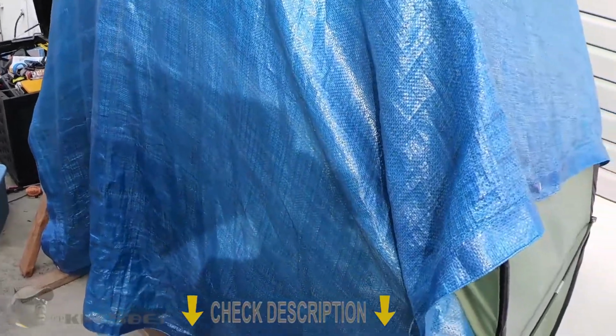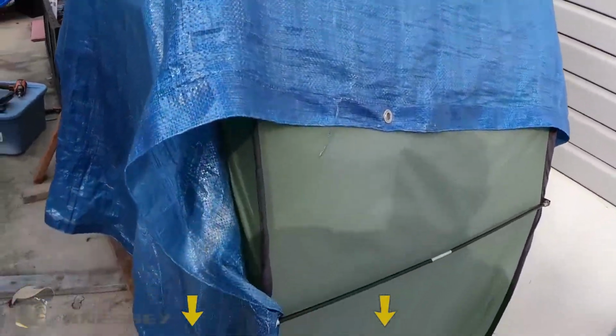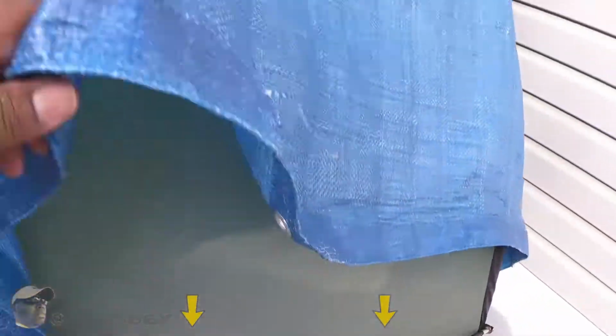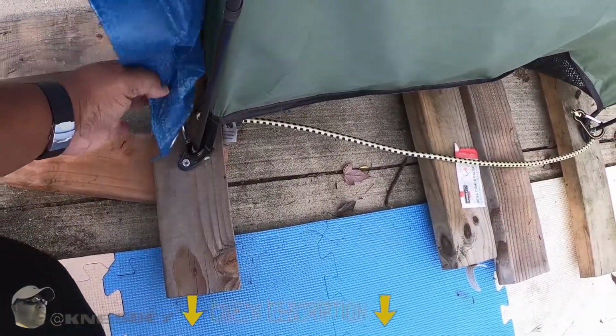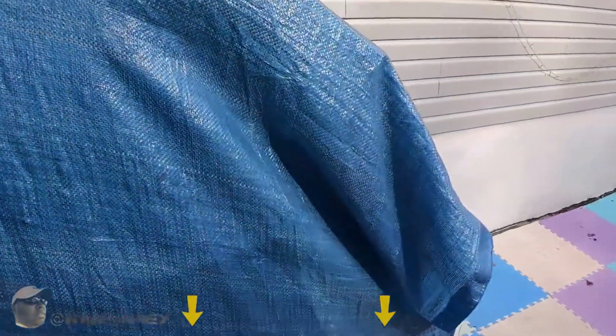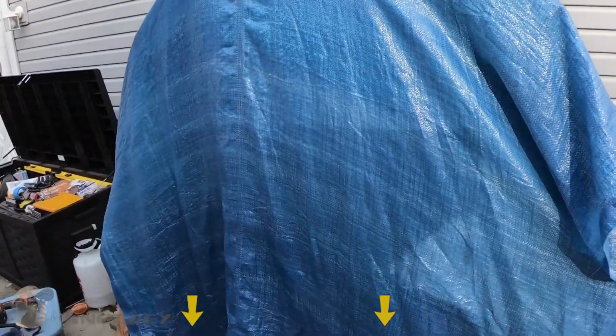Real quick, I just want to show you a solution that I came up with to keep the water out. I just got me a little 5x7 tarp, maybe it might be 8x10, not exactly sure. And I basically put it on, and then these little eye hooks here that you use for the sides, I just ran them through the little grommets, and then I draped it over and ran through the little grommets to hold it in there. And then at the bottom I got some bungee cord to do the same thing, to hold it in there. I just took it off, but I did that all around a couple of the spots, just ran it through the little grommet, so that it has some play, the top and back, so now when the wind starts whipping up and it's raining and it's windy and raining, you don't have to worry about any water getting in the zipper area.